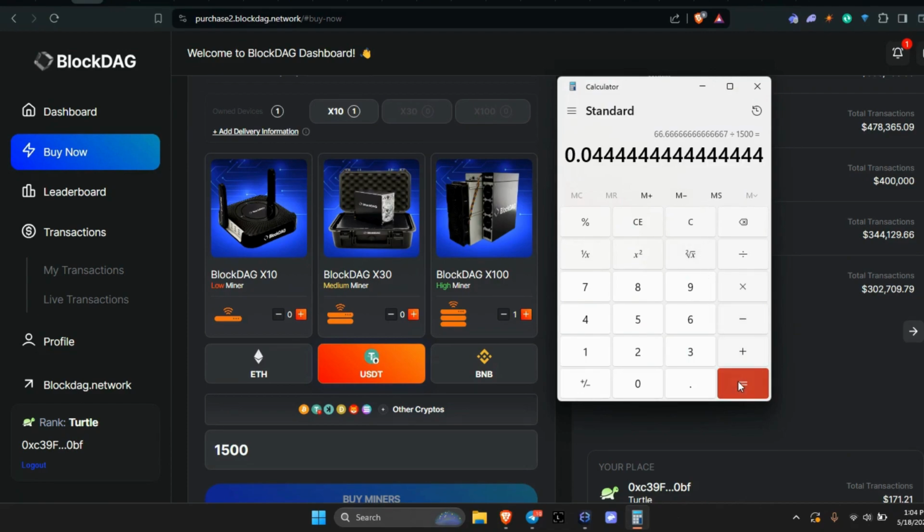Okay. So now with his 66 machines times $100 a day, he's going to make $6,660 a day. $6,600 a day. Now multiply that by 30 days, he's going to make $198,000 a month. Jeez.